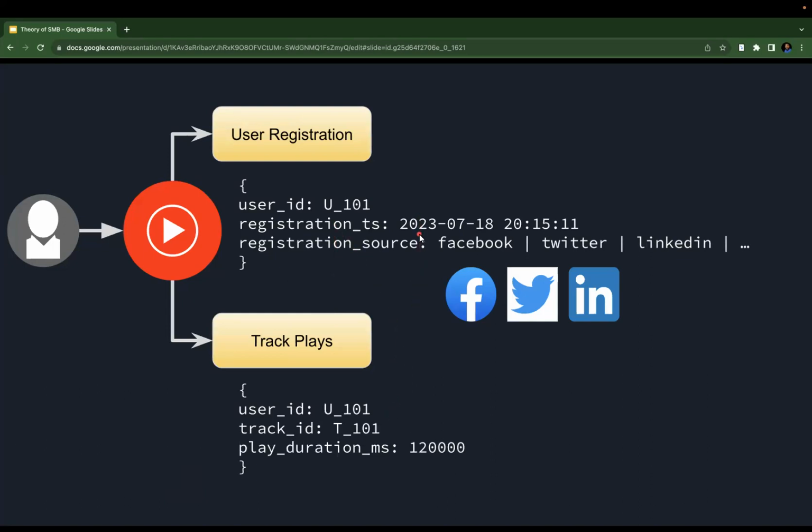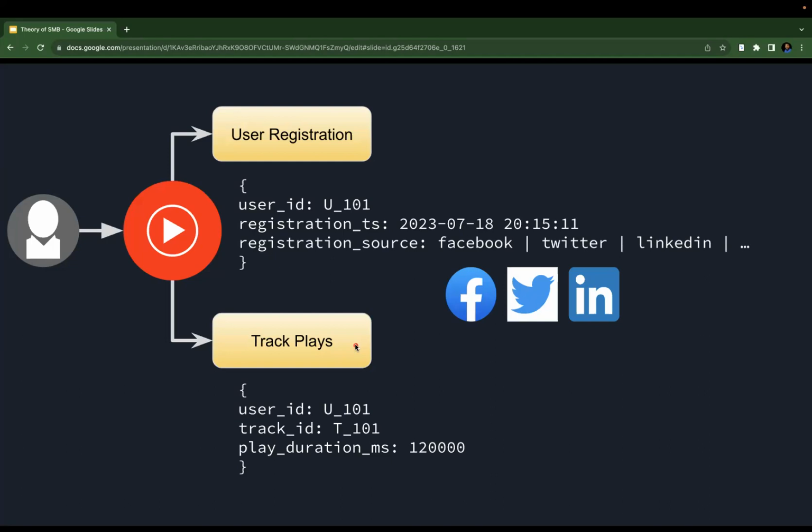For example, we want to know how many users are coming from a specific registration source. In that case, only the user registration data set will be sufficient to answer that. But if we want to know what is the lifetime value of the users coming from Facebook, we will have to check the registration source of the user, and we will have to join with track plays: how many tracks are played by the user?